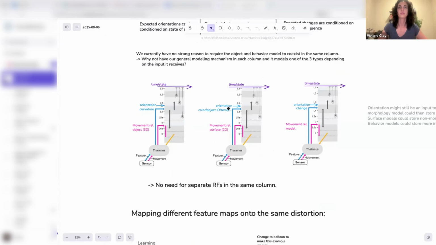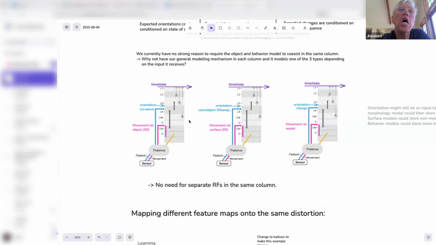Yeah, so that's what I proposed here, that in both of them, the mini columns are orientations. And then for the morphology model, the individual cells could be curvature magnitude, for example, like the amount of curvature sensed. And then for the feature maps, it could be like color or child object ID or temperature or something like that. So this is almost the same. The main difference would be the movement.